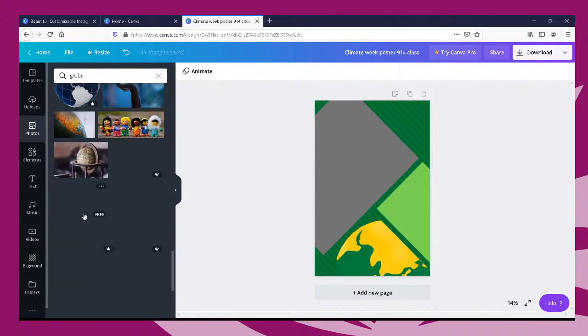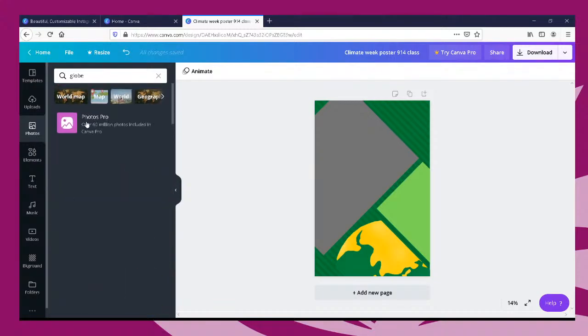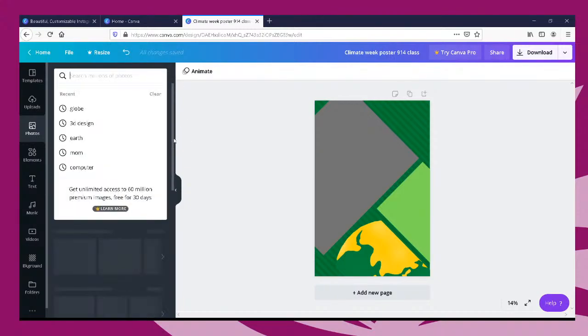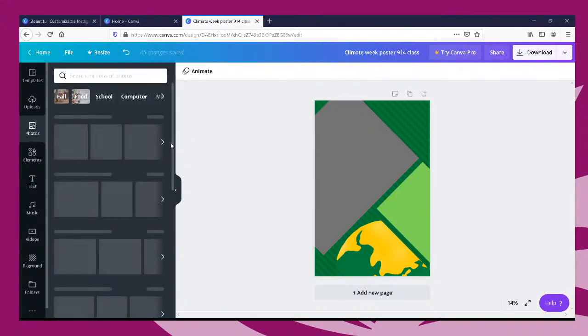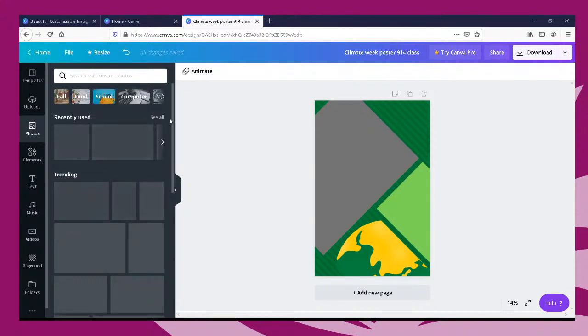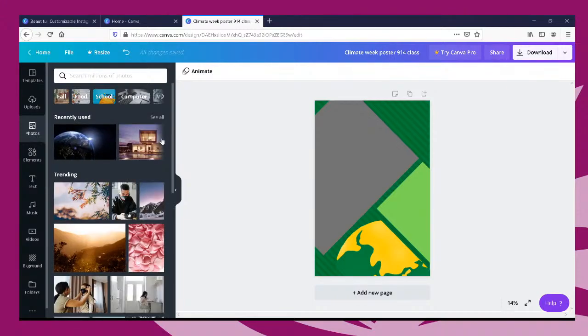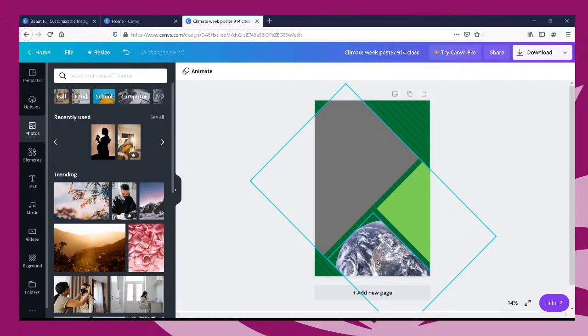Now I can't find the one that I had, so I'm just going to go back to my recent photos here. Oh, I searched for Earth. That's why. It saves all your searches, which is really fun, and it makes things easier, especially if you're doing things on a theme. Where is it? So this is the one I want to use, and I'm going to pop it in here. That's kind of a fun little element here.